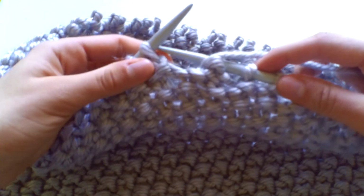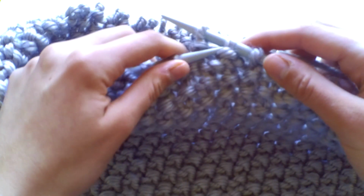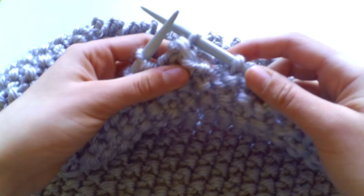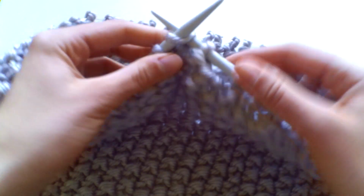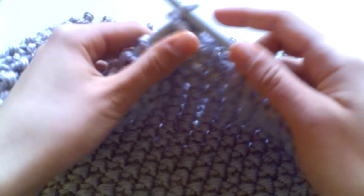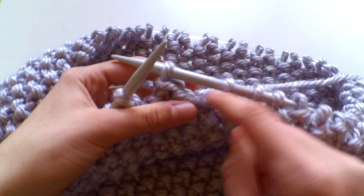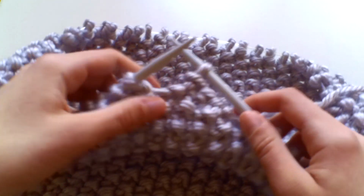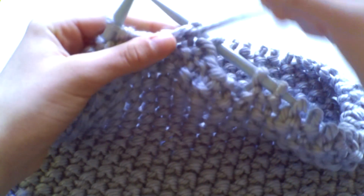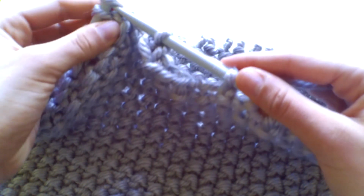So now I'm going to work a purl because my next stitch was a knit, and then from the back to the front, sorry, working casting off. So you're going to continue doing this all the way around. As I said, because you're working in a round, this is what's going to happen. You're going to get gaps and it's going to become quite tight. But if you just continue working in the same way as you have been doing, it should be okay.